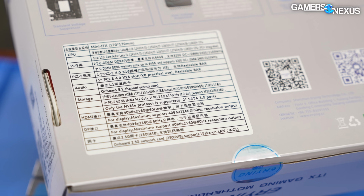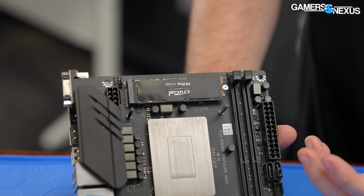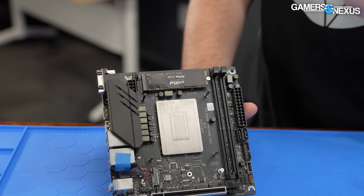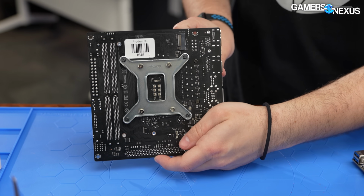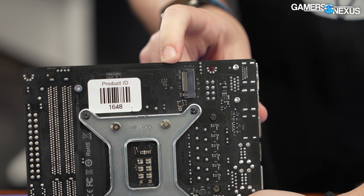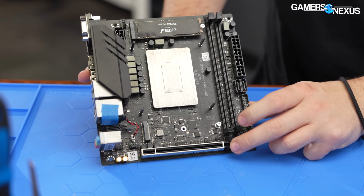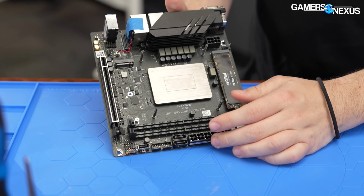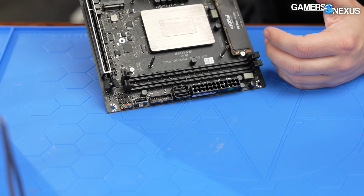So fair enough. So for storage, there are 3 M.2 slots, which is on the upper end for what a Mini-ITX board can physically fit. There's one up here above the CPU. That's a pretty unique position. You typically see the VRM there. So that's kind of cool. On the back, exact opposite side, they've got another one, and both of these are PCIe Gen 4. Then there's one more, and that's at the bottom of the board under the CPU. So this slot is a PCIe Gen 3 slot. There are 2 additional storage options. So there's 2 SATA headers down here if you want to do a 2.5 inch or 3.5 inch drive or something.